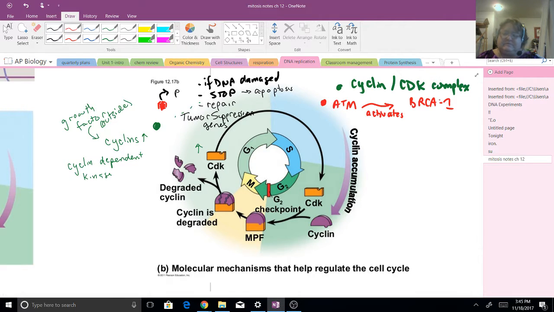And this is what you heard in the news where some women who know they have this gene mutation, if they have a mutation in that BRCA gene, then they might prophylactically have a mastectomy. They might remove their breast tissue because they know if you have a mutation in this BRCA1 gene, then you have a higher likelihood of breast cancer. So in a normal functioning BRCA gene, what this does is it promotes DNA repair. But you can imagine, just do your logic, if that's broken, then you're not going to be able to fix the DNA before the cell divides. So those are our two goes. Cyclin we see again, but then stop signals we're going to stop and try to repair that DNA.